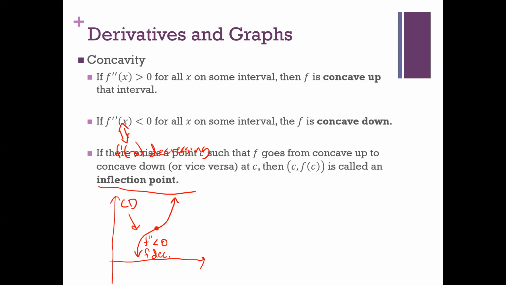After this point, so to the right of that point, what's going on? Concave up, and what tells you that? F prime is increasing, or equivalently, F double prime is positive. And since I tried to draw you a function where I can take as many derivatives as I want, they'll always exist, and the second derivative is continuous. If the second derivative is negative over here and positive over here, then there's got to be somewhere in here where it's 0. So I think there is an inflection point here.